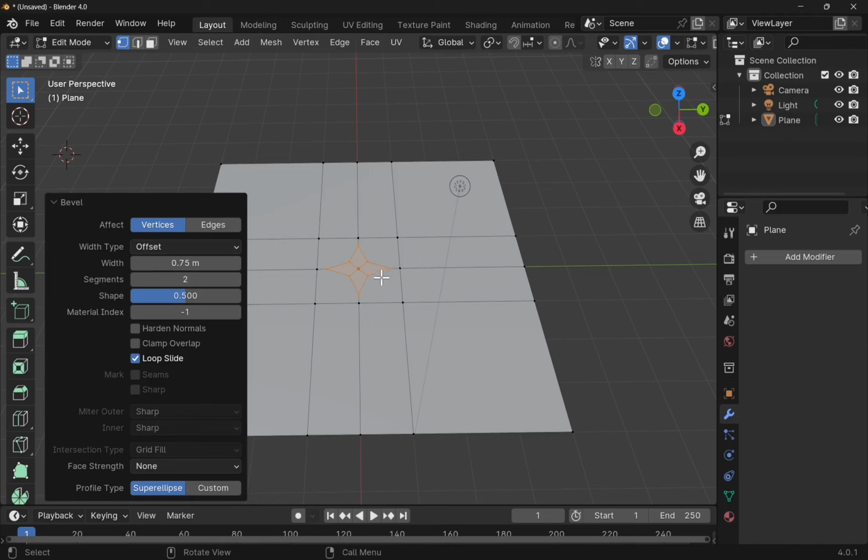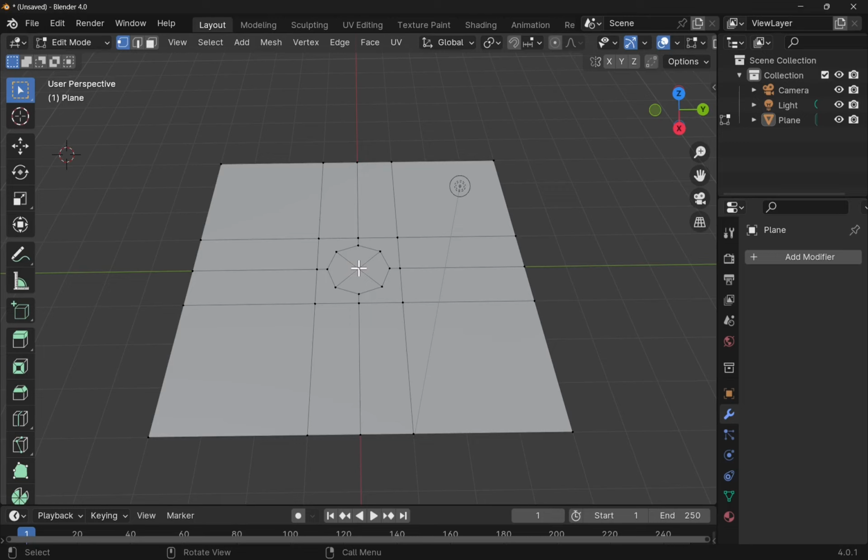Now it doesn't look like a hole at the moment, but if we look to the left, we can change the shape. If we move this, we're looking for basically a hexagon shape, because the subdivision will add extra faces to that and smooth out that into a hole. So I'm going to go for 0.075. We'll get a nice hexagon in there. Click to accept. I'm going to repeat this process by clicking the vertex, come up to vertex and bevel vertices.